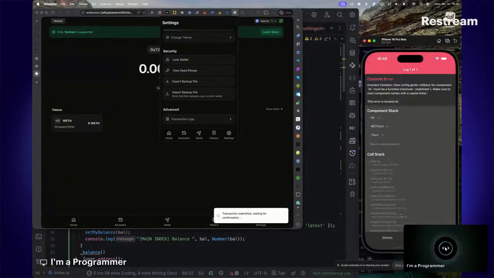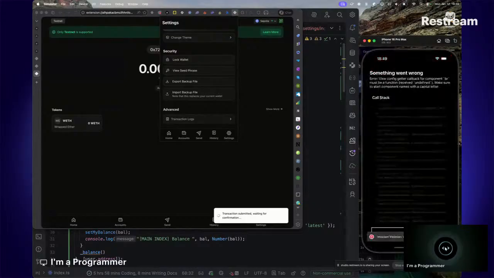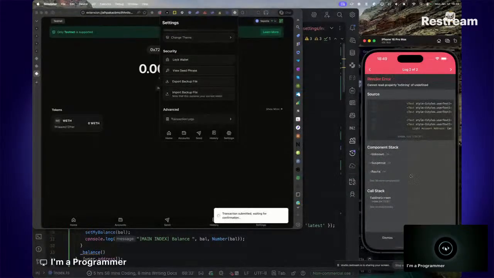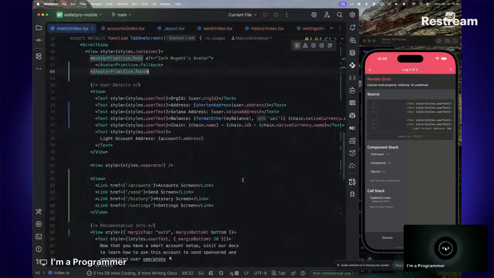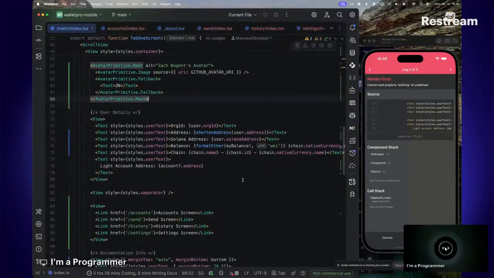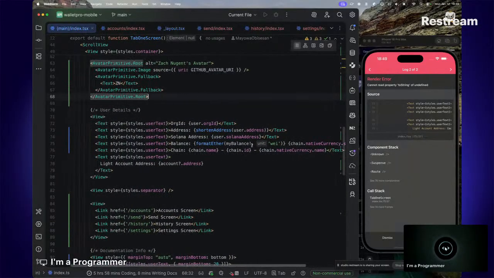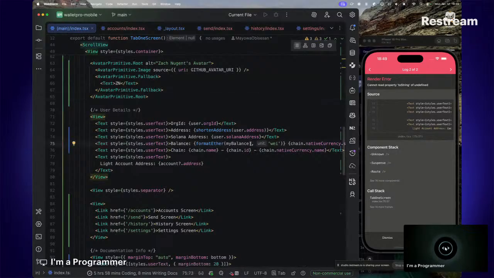Okay, so I'm going to take this back. We're going to minimize this because it's not there. So this was the error I was talking about. We can't have toString of undefined for line 75, which is here, because this doesn't exist.